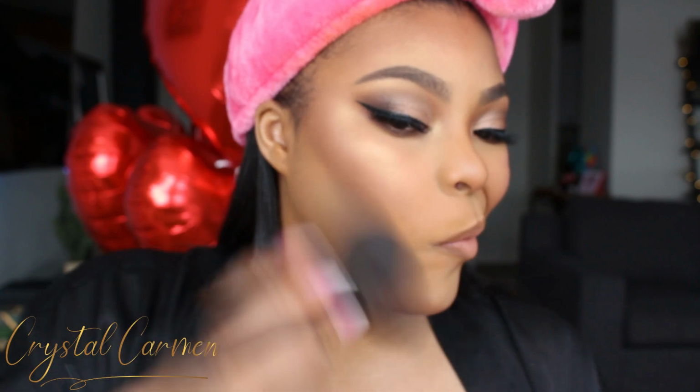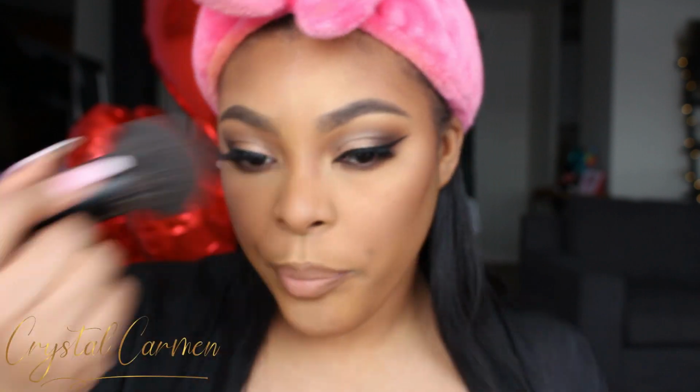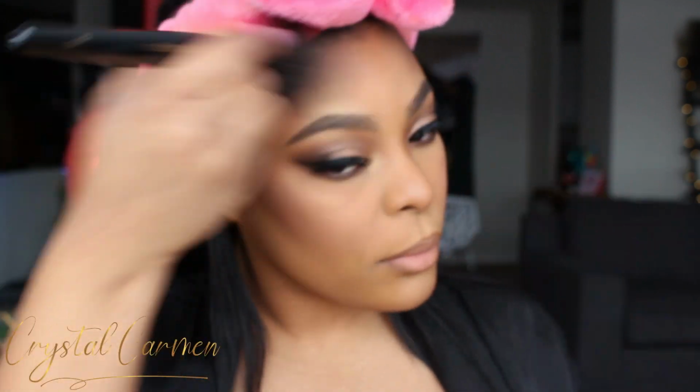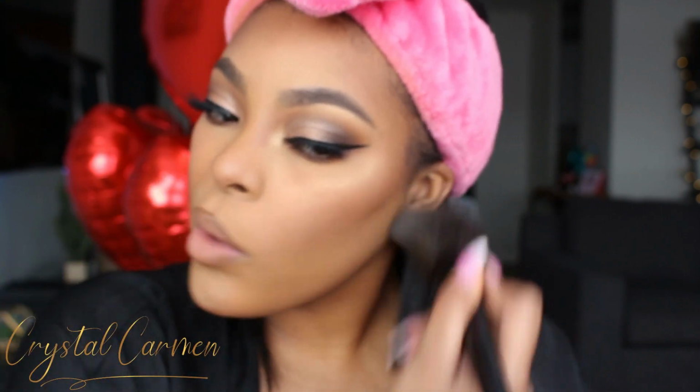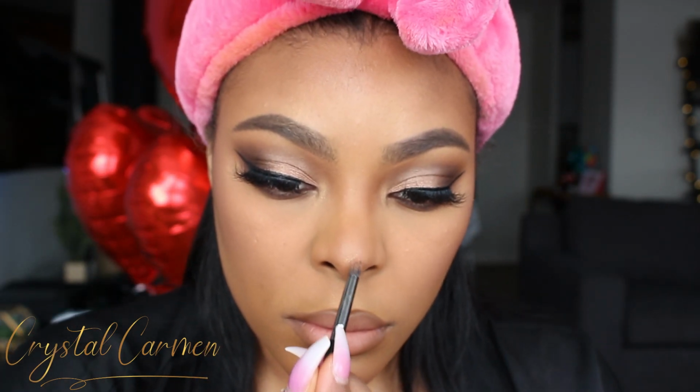Love it. I'm taking this Sephora Micro Smooth Powder in the shade Tan to blend everything I did together. Blending is key to looking flawless. Anybody that sees me in person, they realize, wow, like I look airbrushed in person. I don't need a filter, guys. I don't need any edits in person. My skills really shine through because I blend. It always looks skin-like. It always looks natural.